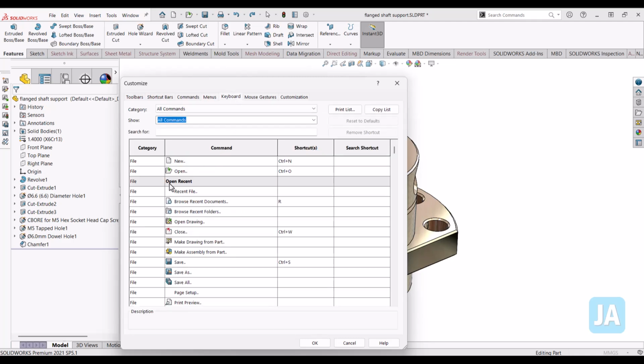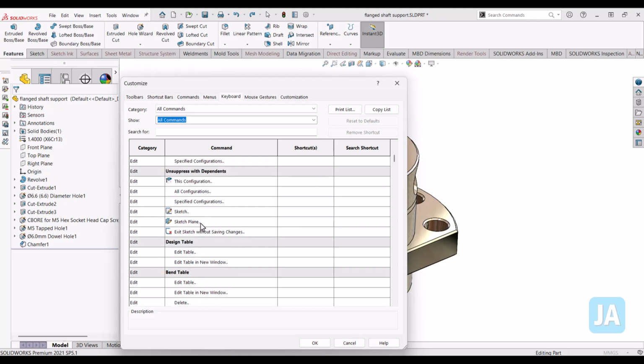For keyboard, so here is where things get a little bit interesting. Keyboard basically is the shortcuts keyboard that we're using to create a new command. So let's say that we actually want to go to a command that we're using most of the time, for example, sketch on plane. This is something that we're using all the time. Just click on a plane and then click on the command, and it will start sketching.